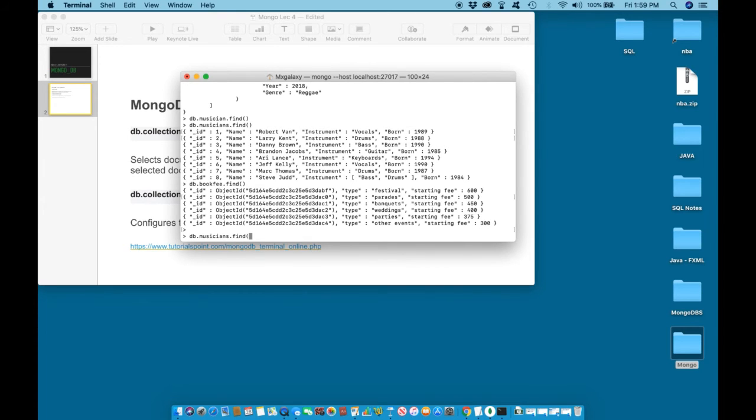Being that we're working with JSON, we want to add everything within curly brackets. So first we start with an open parenthesis, open curly bracket, and we indicate the field we're looking to find. Looking at the musicians collection right here, let us find a musician who was born in 1990. So find born: 1990.